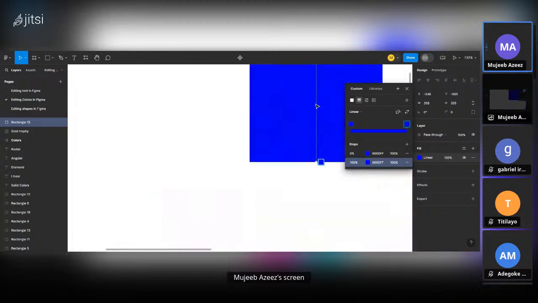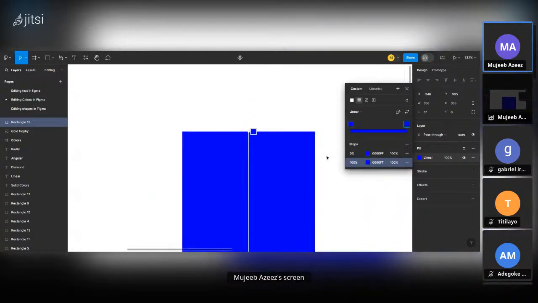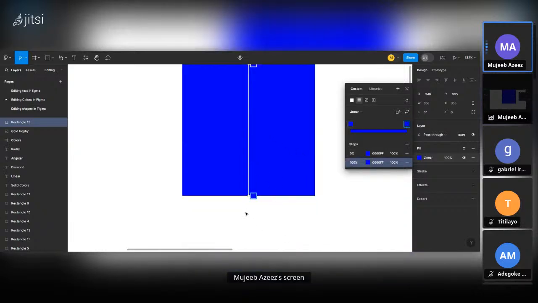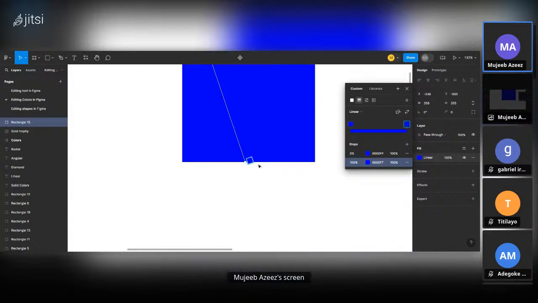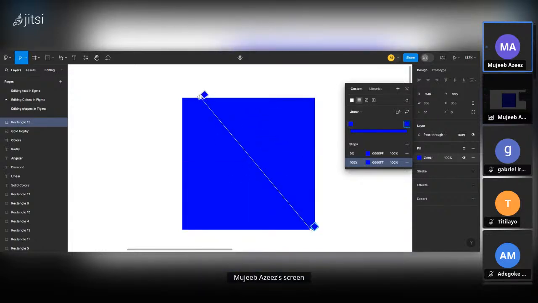What you see here now on the canvas are different angles of the colors, like where they stop, where each color in your gradient is. These two things you see, you can change them, rotate them, and move them around. These are their position on your object, the position of the different colors where they stop. You can move them around.